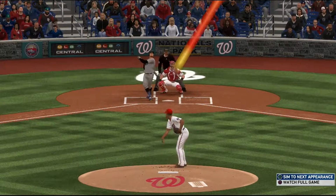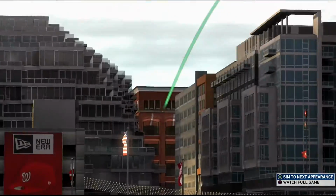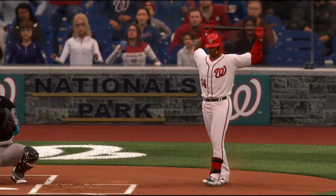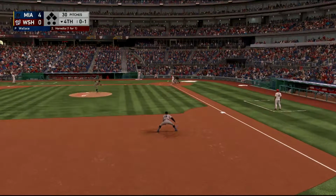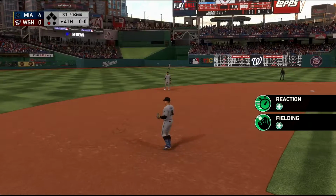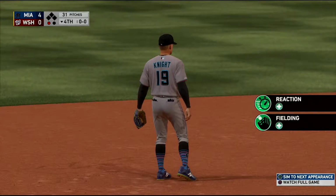Wow, another long ball in the early going of this one. The second one he's allowed in just 2 2/3 innings. Might want to warm up those shots to bring in Guillermo Heredia now. Lots of baseball left in this one as we're still early on, but you don't want to fall too far behind. You want your leadoff guy to get on and set the table for the big boys to start driving in some runs.